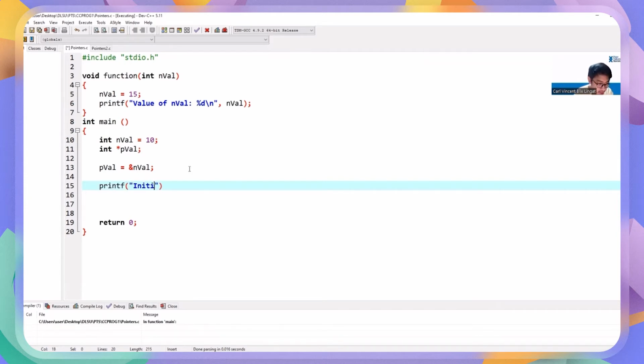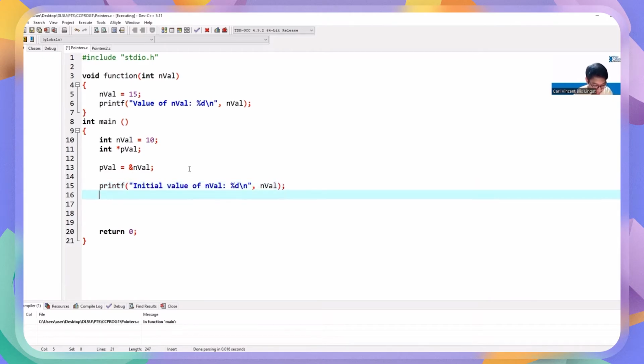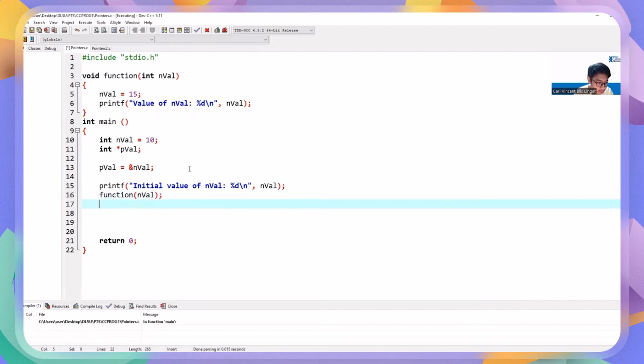So initial value of nval percent d slash n, then nval. Then let's call function nval. Then printf value of nval after calling the function percent d slash n, then nval. Let us now run this program.